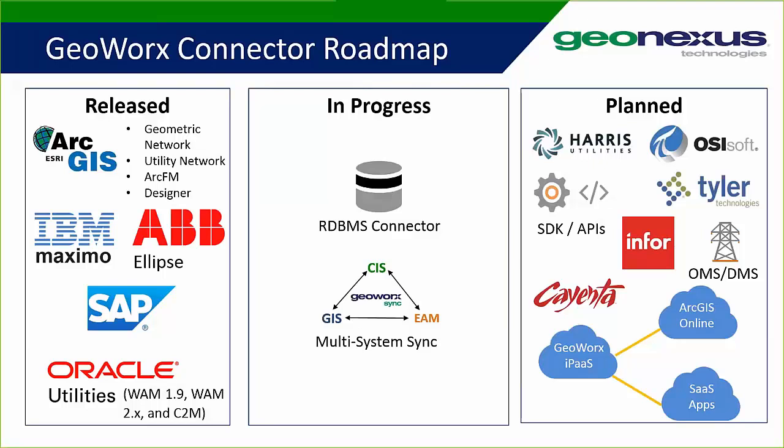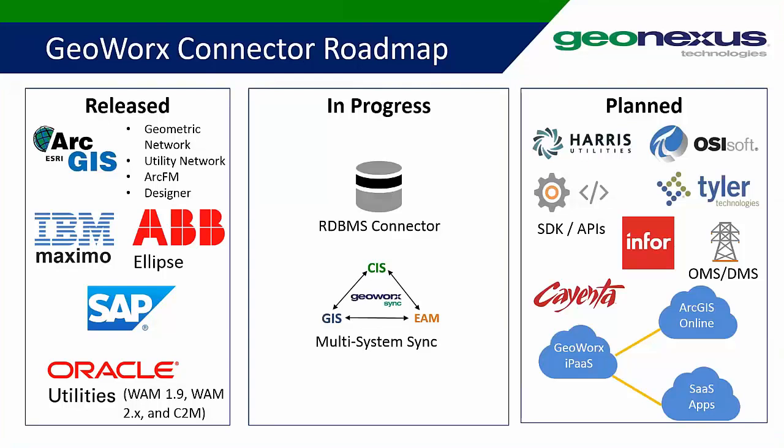By offering a public API SDK, it allows the system integrator or in-house developer to build connectors to a specific system. Let's say you have a legacy system or a smaller system that it really doesn't make business sense for GeoNexus to build a productized connector for. By opening up these SDKs, it allows your enterprise to take even more control and build a connector to a system that we would not build one for.